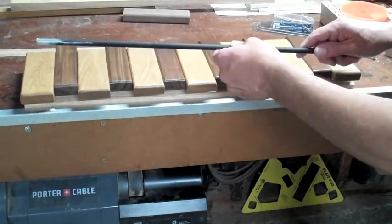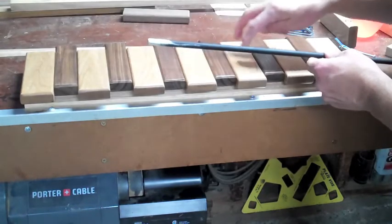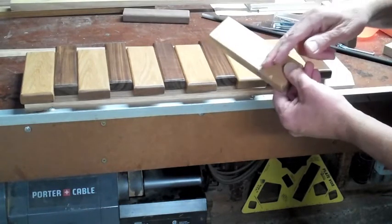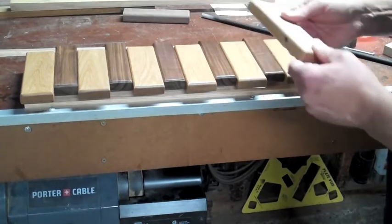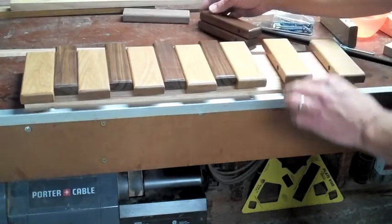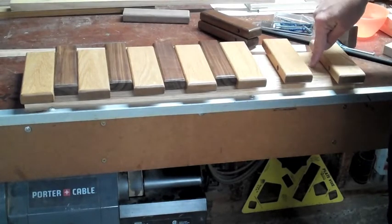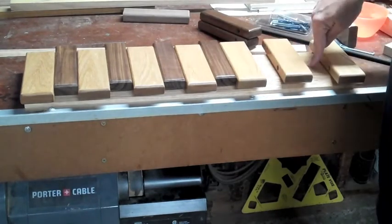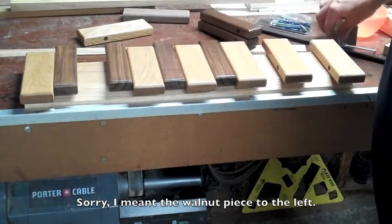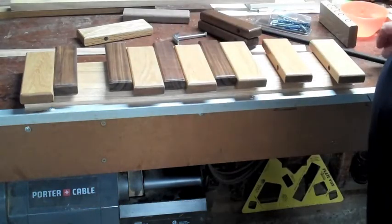I'm going to run the rod through and tape the pieces down so they don't move. I'll double-screw these from the back side so they're all held in place. Then I'll take this hole that only goes partway through, run the rod all the way through, remove all the dark colored wood, and lock those in place with screws. On the wall I'll find at least one stud, pre-drill and countersink a hole, take a large screw into the stud — and since I can't find a second stud in the lighter wood area, I'll use a toggle anchor.